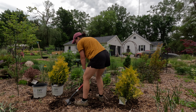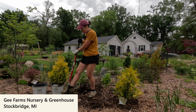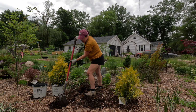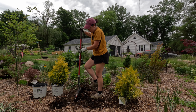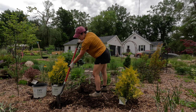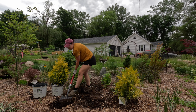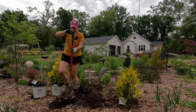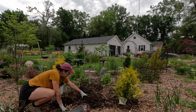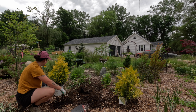These are $35 from the nursery that I go to. It's called G Farms. And Brandon and I are members of the American Conifer Society, so we get an additional 25% off of trees and shrubs for that membership through G Farms. And they specialize in rare and unique conifers. It's my favorite place. It's so wonderful to look at all the different conifers I cannot grow.